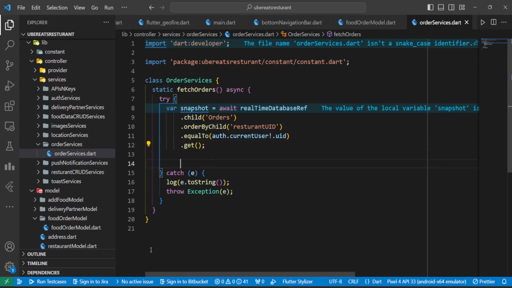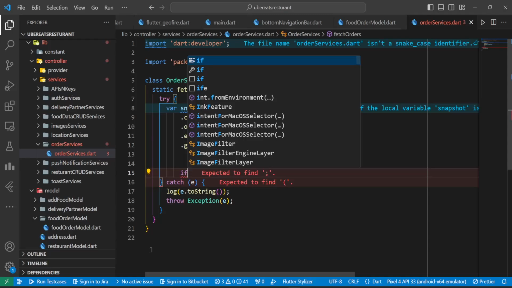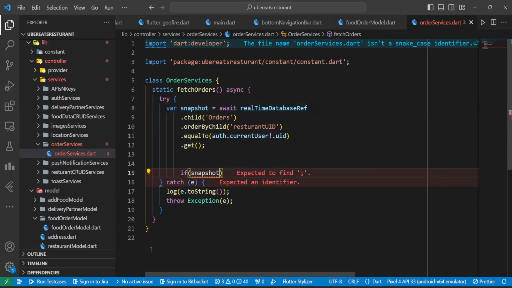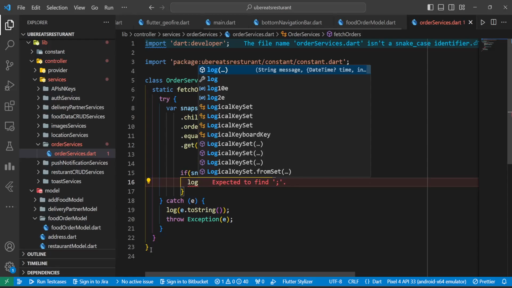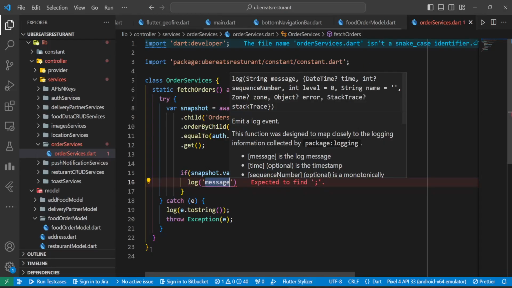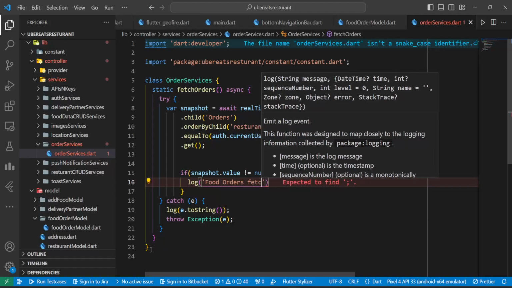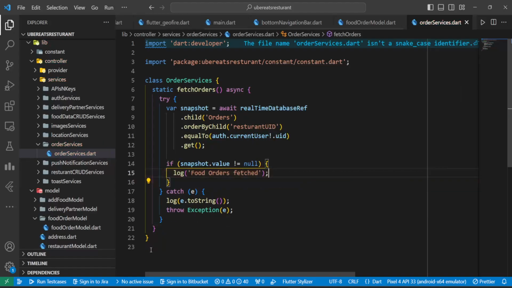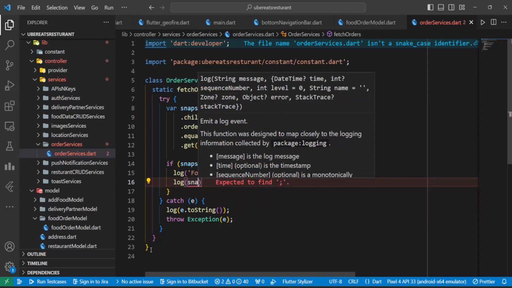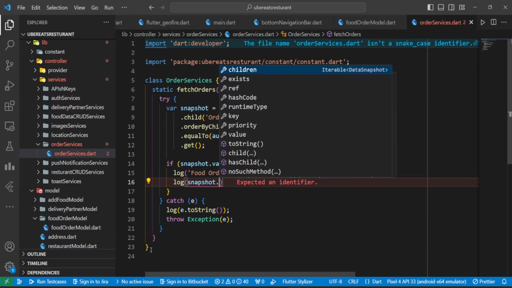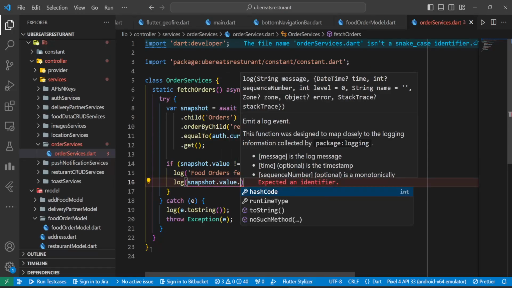Now we will check if snapshot dot value not equals null, then we will throw a log message, food orders fetched, and now we want to display the data. So we'll go with snapshot dot value dot toString.